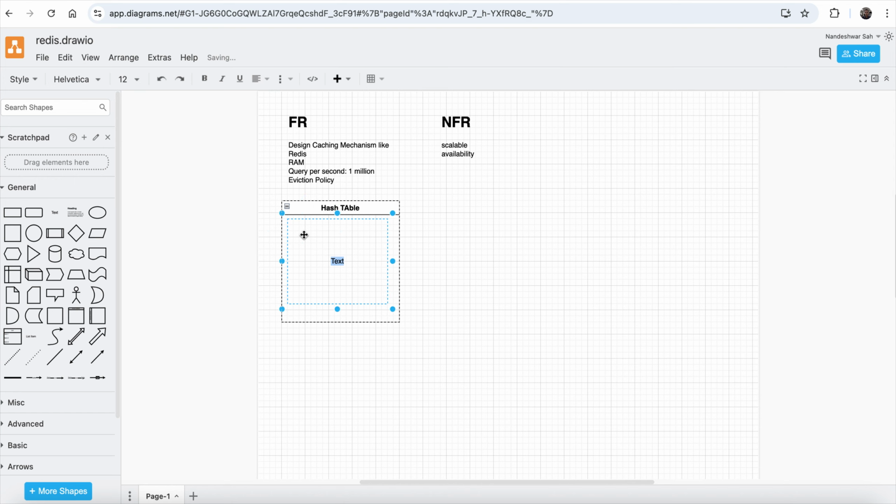Okay, so in a hash table, we know we can store the key value pair. Let's say I want to store some data, like some value, let's say the string John.